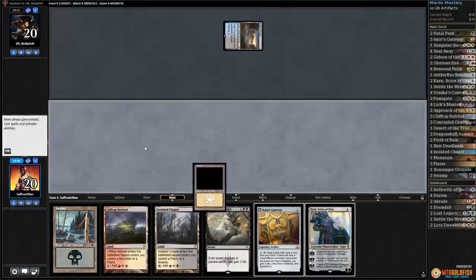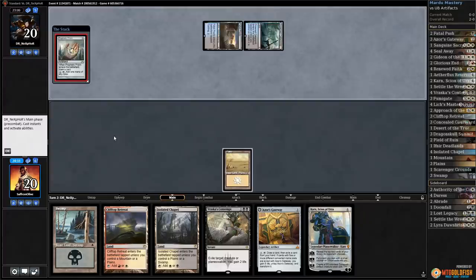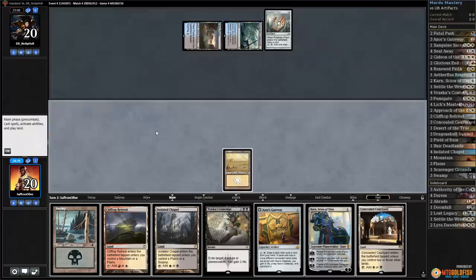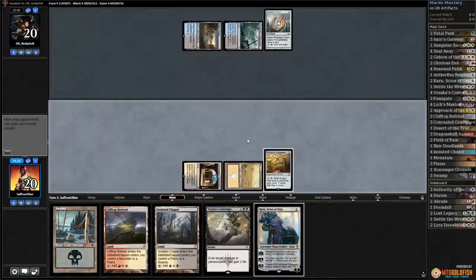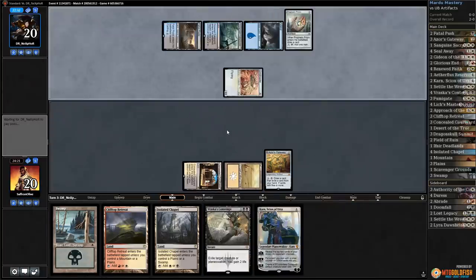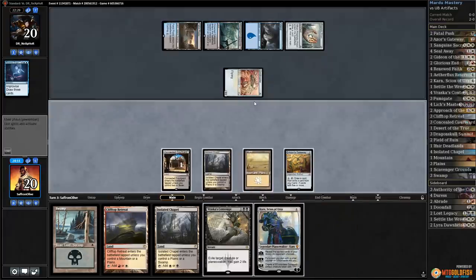Fetid Pools. Plains. Opponent. Oh, all right. It's a Tezzeret deck. Interesting. Well, Concealed Courtyard. Play Azur's Gateway. Pass the turn. Opponent. Island. And, oh, what is going on? Oh, is this Storm? Ugh. Okay. Well, Isolated Chapel, go.